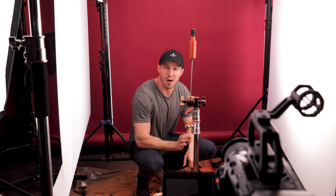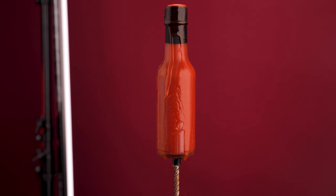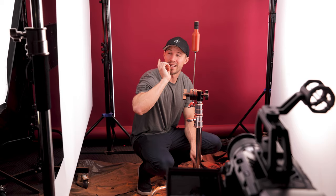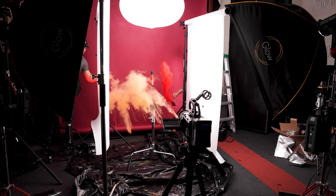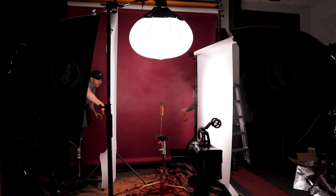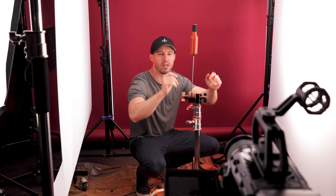Product videos are a messy job. Right now we've made a little stand off of a miniature C-stand, and Alex and I are standing behind each side of this diffusion paper and tossing seasoning mixed with peppers — kind of like you'd see in a hot wing commercial — right onto the bottle. We're shooting this on the Ursa again at 300 frames.